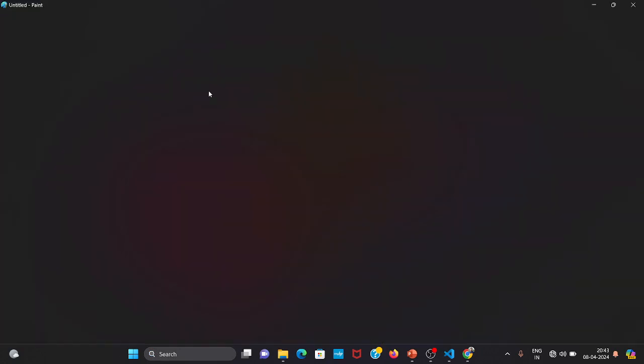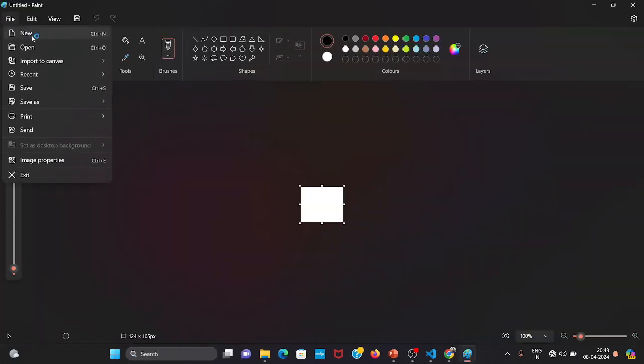Okay, and let me draw the thing which we are going to do. Let me capitalize the page. Okay, let's say this is the web page. Okay, and here we have this section div. Okay, and inside this div we want to divide it in two parts. Let's say this is half part and this is the other half part.